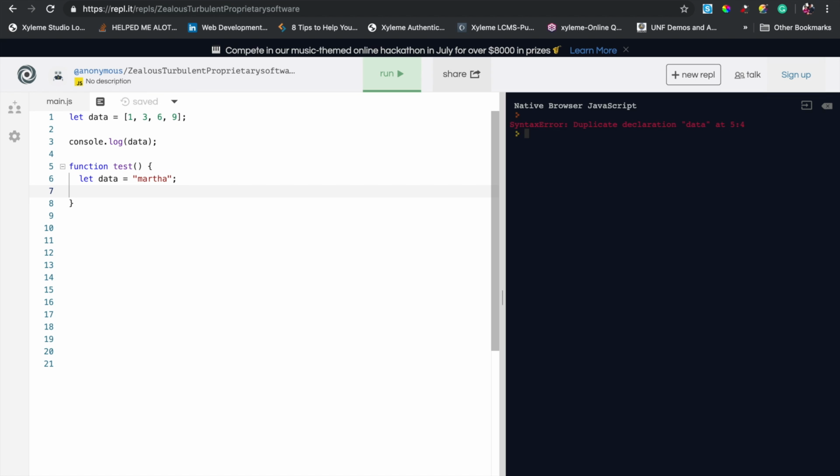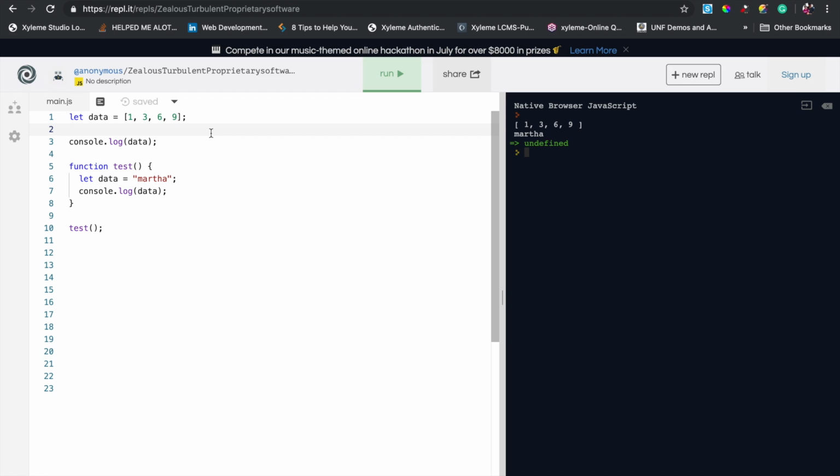If you console.log what data is there, and we invoke test, then you're going to see that 1, 3, 6, and 9 was the data up here. But down here inside of test, with the same variable name using the let keyword, it can be completely different data because we're inside of another scope. We're inside of the function scope of test, and this is on the global scope.